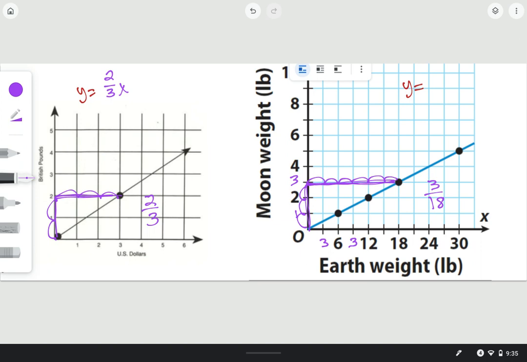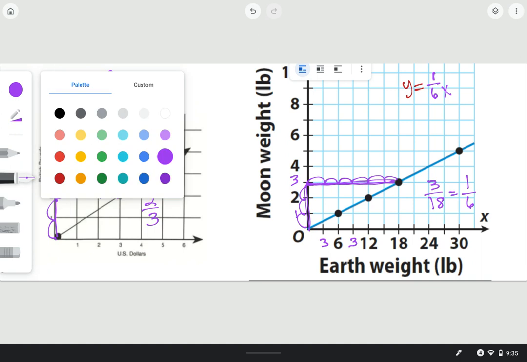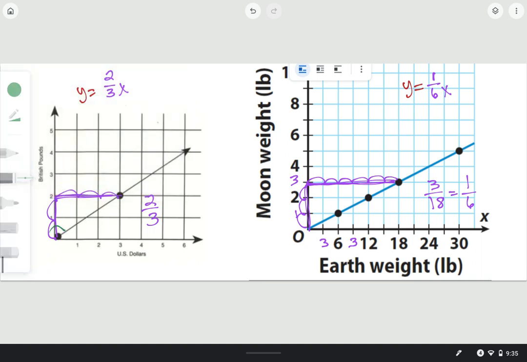A lot of people want to put 6. This is not 6. It's 1/6. And because that is my rate, I put an x after it. The other thing that we checked for was the y-intercept, but I do notice that these touch the origin, so there's not going to be anything added. You can put a +0 on there, but you don't really need that. So when it is proportional, that means it only has a rate. Proportion only has a rate.